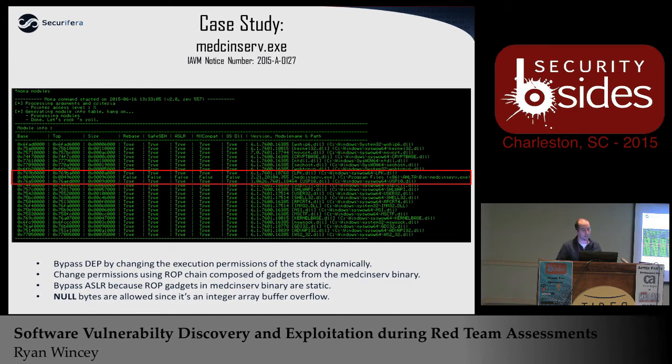So in this particular case, as I said, we're going to pretend as if all these protections are in place. So with them in place, we're going to have to make calls to re-enable execution on our stack. Lucky for us, Windows provides lots of different ways to do that. You can use WriteProcessMemory, you can use VirtualAlloc, and the great thing about this Mona script as well is it will look for those gadgets for you, and it'll just construct that whole chain for you.